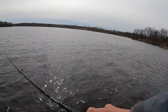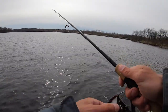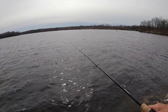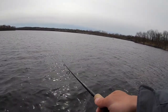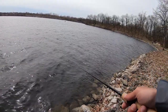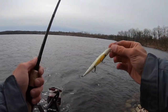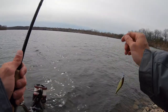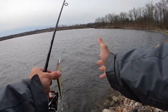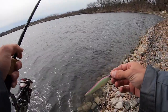Smallies like to sit right here. What I did is I took one of the only jerkbaits that I fish — it's a Megabass Vision 110 Plus One. The color is Table Rock SP, and you're going to notice it doesn't have that purple and chartreuse on it. I'm going to tell you more about the bait when I bring it in — the tungsten balancing system and everything, why I like this bait so much. Hear that loud knock? That's the tungsten balancing system. On that cast, the weights in the bait shift and give you that further cast. You do have the outbarbed treble hooks — I just fish them right out of the package.